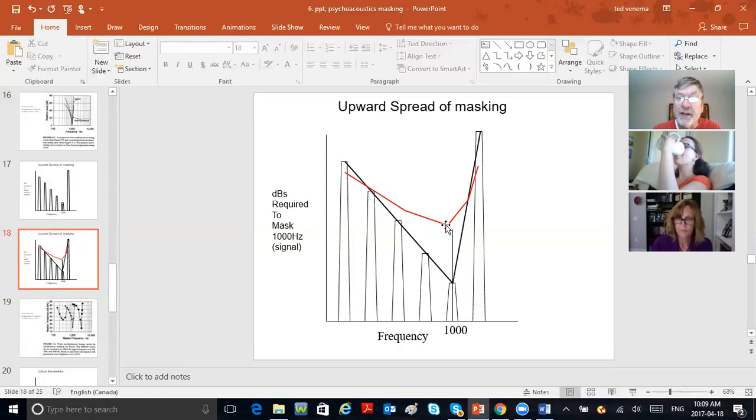B, I'm finding out that if I go lower in frequency, look at this. Not much more intensity is needed to mask that tone. And if I go lower in frequency, not much more intensity is needed to mask that same tone. And if I go lower still, not much more is needed to mask that tone. And if I go higher in frequency, yeah, a little bit more. He still has an asymmetrical shape there. But he's more easily masked. Background noise bothers him more. He's more easily masked. And how come?